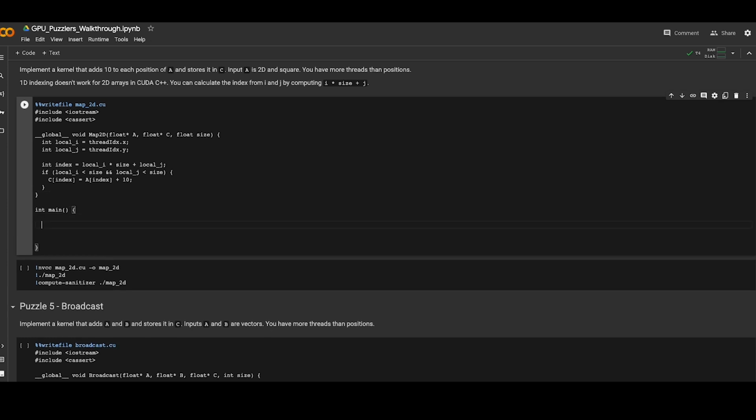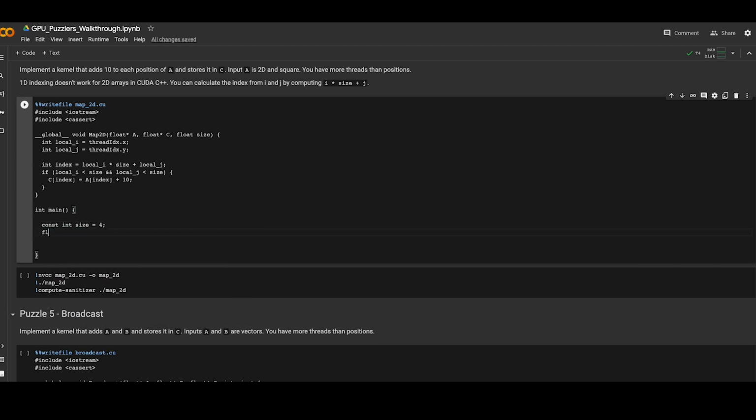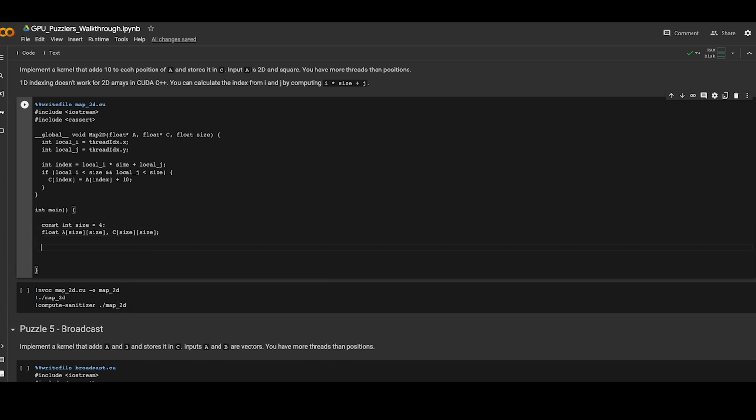So this is interesting. We're going to do const int size equals 4. We can't copy what we did before, so we're going to initialize 2D arrays.